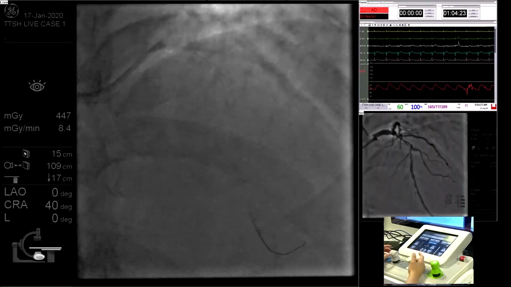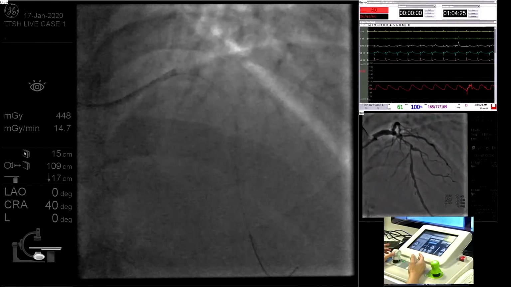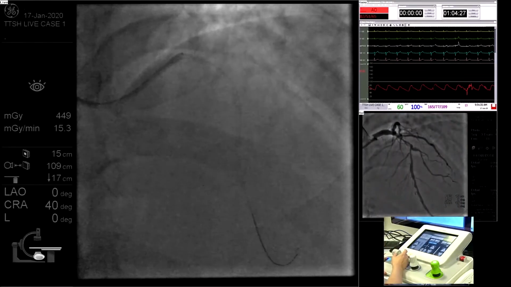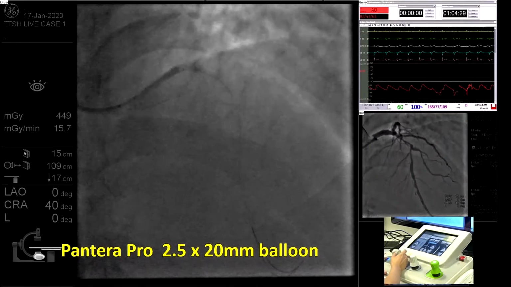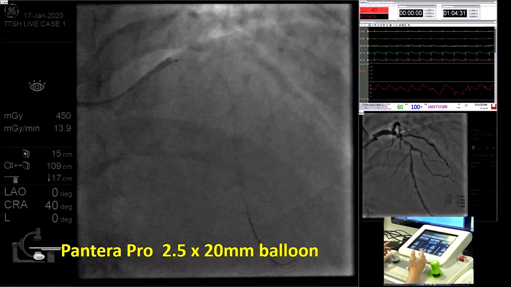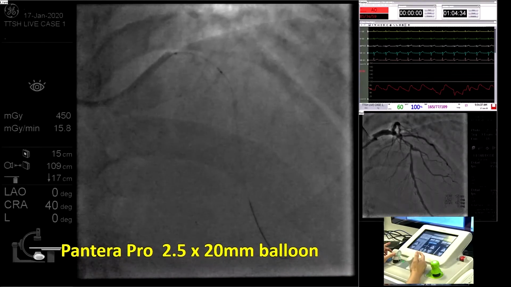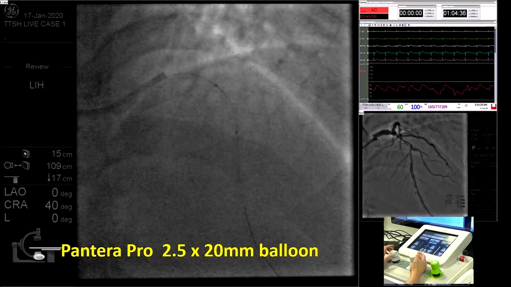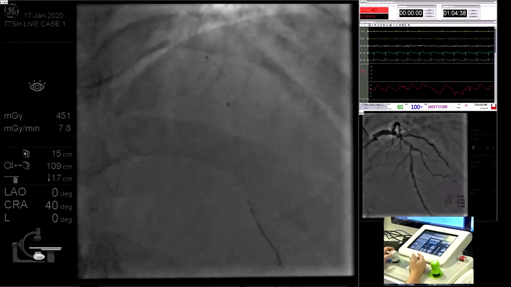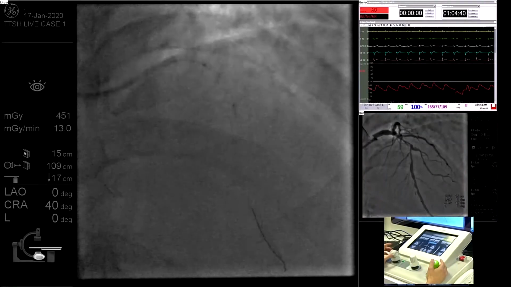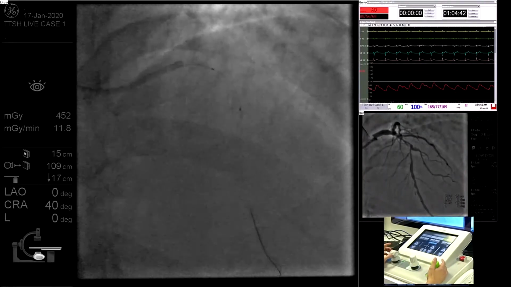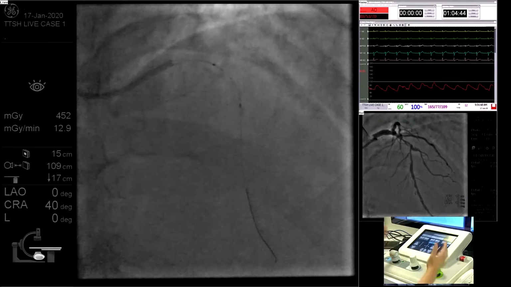Okay, so my wire is too far, so I'm just going to say, I can push this balloon in quite fast by pressing the turbo button. So this balloon will fly in the guide a bit faster. So as I track the balloon down, actually you can see I can simultaneously pull the wire back, not a problem at all. So this is a good position to see the guide get pulled in, so I can back the guide out. So everything can be happening at the same time.